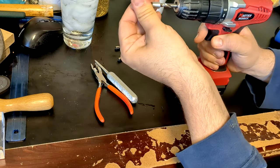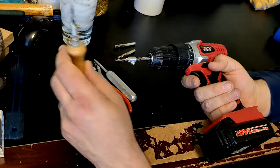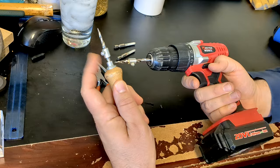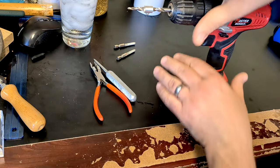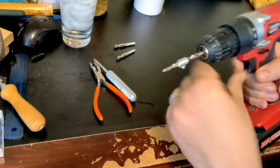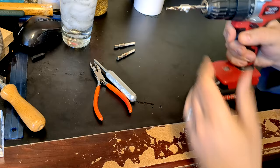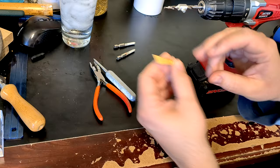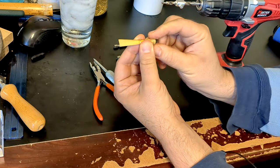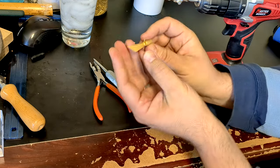I got my reamer tip from Nexus Woodwind Supply. You could just buy a reamer and hack away — do what you need to do. I do think it's very important to note that you should have your torque set all the way to one, because with reaming by hand or reaming with a power tool, you don't want too much force twisting in there and causing the blades to slip or warp.